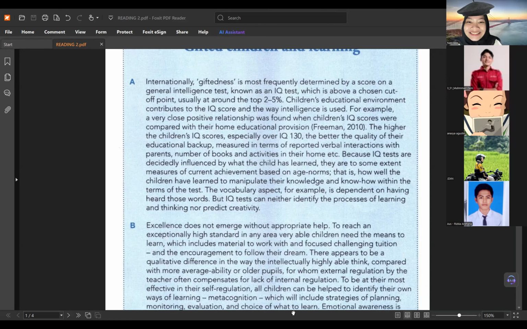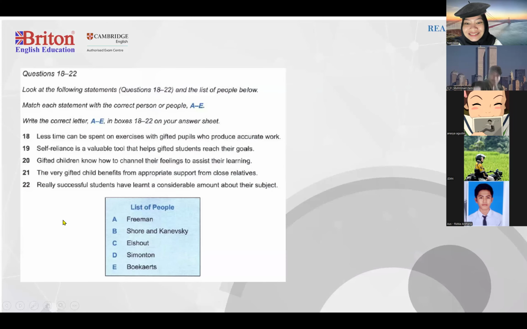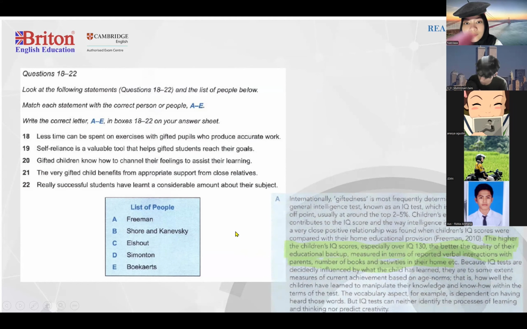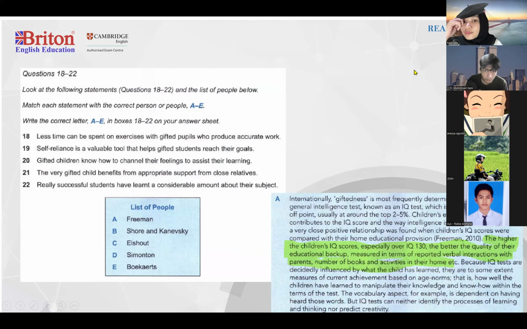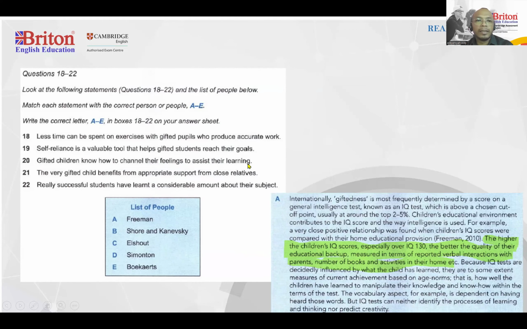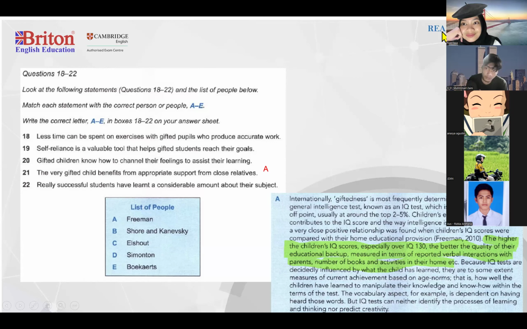So let's check. Which one is that, guys? Latar belakang seorang anak mempengaruhi kemampuannya. Which one? 18, 19, 20, 21, 22? 21. 21, sir. That's right. So A is 21. You see how much time I spent to do that? Berapa lama tadi dengan metode triple S? Very fast, right? Less than 30 seconds. Kurang dari 30 detik. So that's how you do it.